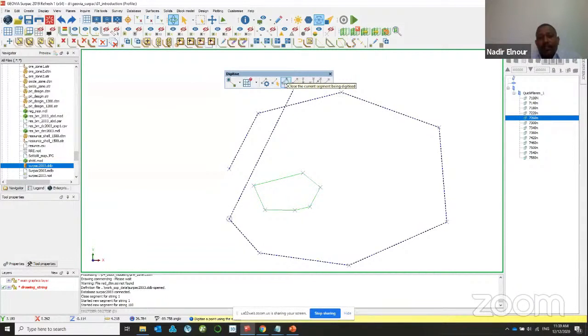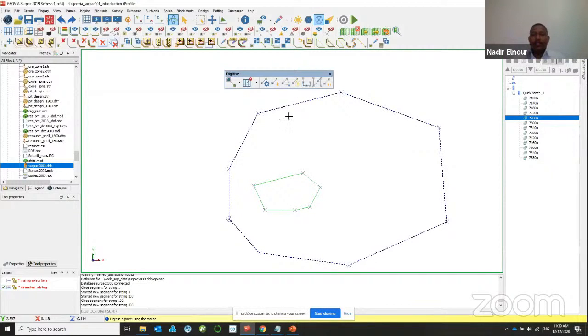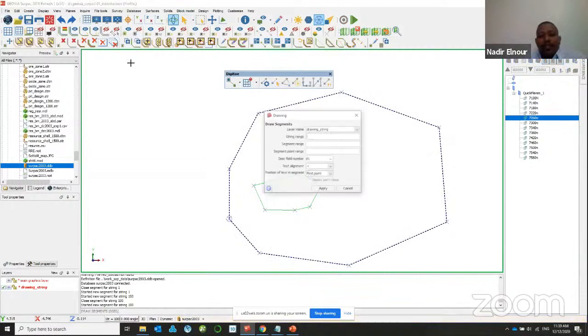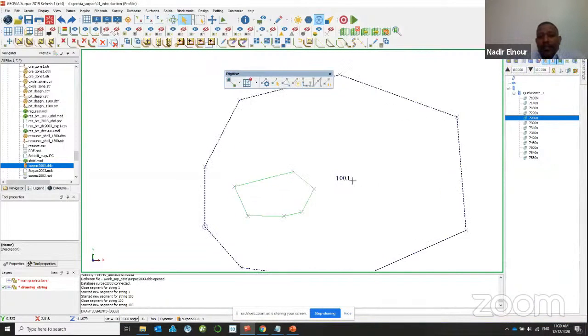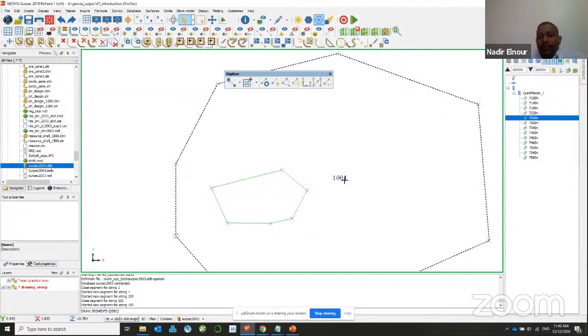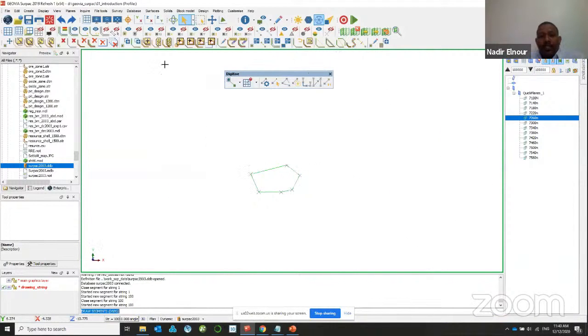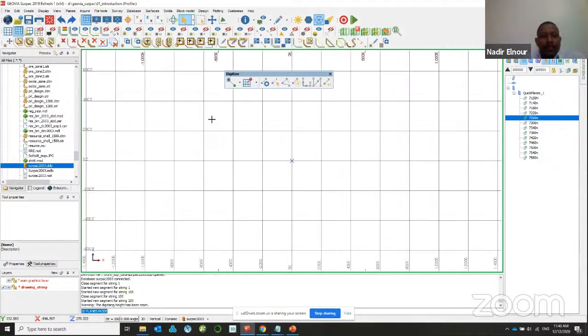You can close the current segment, or you can just press 0 on your keyboard, and it will automatically close this one. If you need to see what the segment and string number for this one is, just click here, and you can put it in the center. And this is string number 100, segment 1, and the elevation is 1000. What is the elevation?